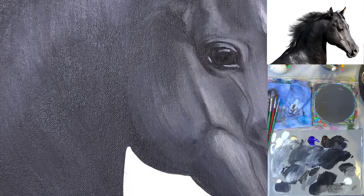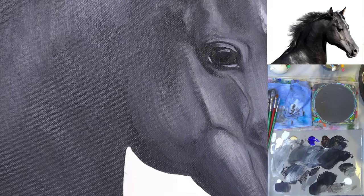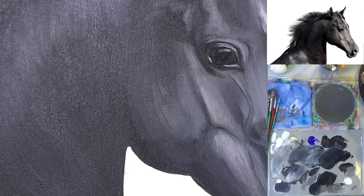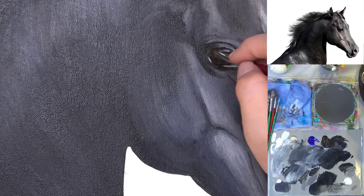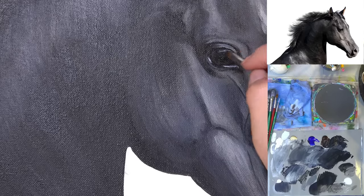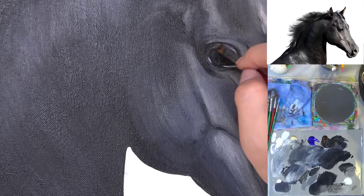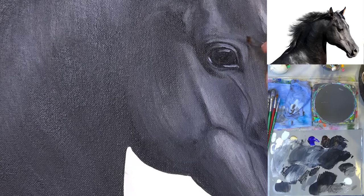There we go. Little highlight there. Little pop of highlight here, and then the lighter, I'm going to go ahead and bring this around just a little bit. This comes down to there, and then this comes up underneath. You can see a little highlight on the lid there. Touch a highlight right here just to show the back end of that, and I think we're pretty good on the eye. And then if you want to add lashes, you can do that also.